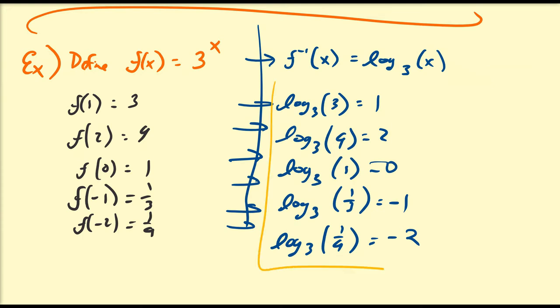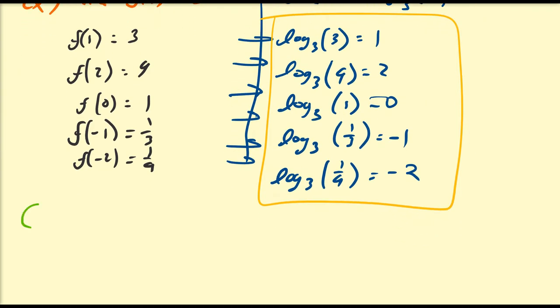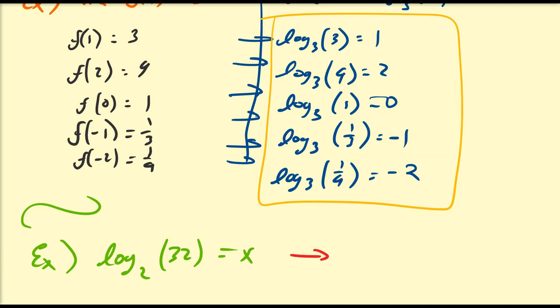Now, it's possible to sort of interpret these without thinking directly from the exponential form. For example, if we have something such as the log base 2 of 32, and we want to know what this is equal to. So this is equivalent to the exponential form, so 2 is the base of the logarithm. That means this corresponds to a base 2 for the exponential. X is going to be the exponent, and this is going to be equal to 32. So remember, the domain switches with the range between inverses, right?